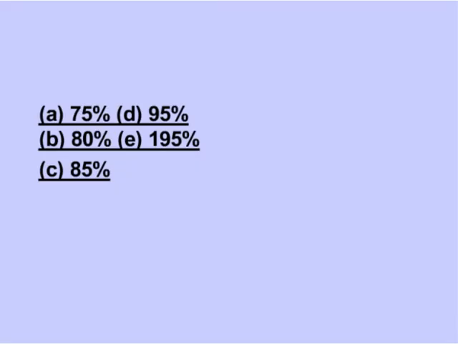But they're not through with you yet, because notice you have D and E as answer choices. Remember, they're looking for the total increase, and most of the time on this test, that's what they want, the total increase. So you're going to have to subtract the original 100% price out. We started at 100% of the price, we're now at 195% of the price. That's a 95% increase. So the correct answer is D.